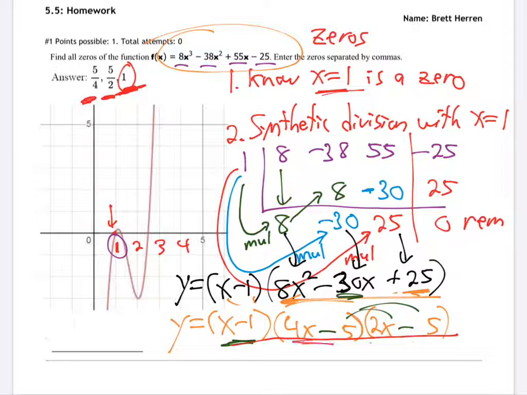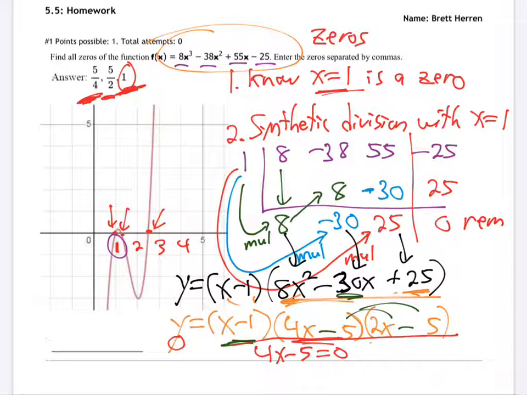But you might say, yeah, but how do I get from here to 5/4 and stuff? Well, you just set each of these equal to 0. That's what you would do at the very end. Because remember, these are zeros. These are what make y 0, right? See this point, and this point? They're all at a height of 0. Height is y. They're all at a y value of 0, meaning how do you make y 0? Well, you make any of those three things multiplying together be 0.